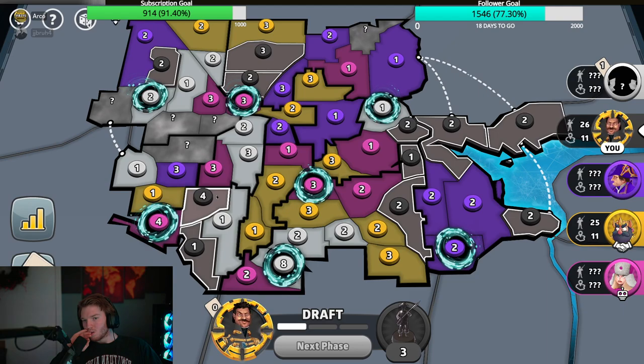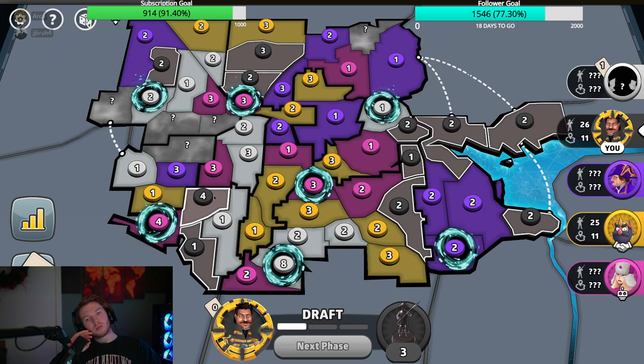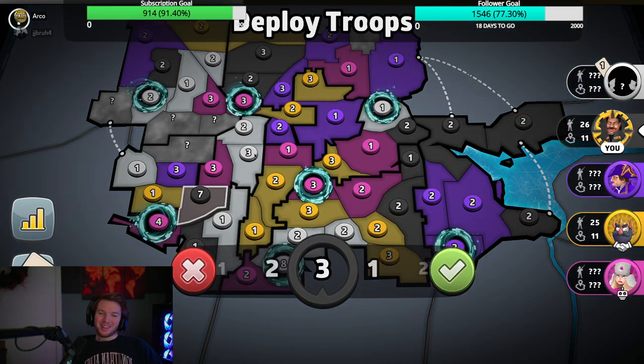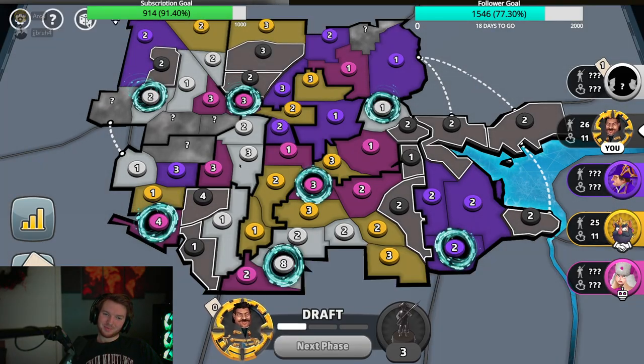An 8 stack. Fuck. Do you see it? Because I don't see it. Do I see what? Oh, the 8 stack is right there. Frick. Yeah, it's the 8 stack that he's... I can 7v3 him. I can 7v3 him.